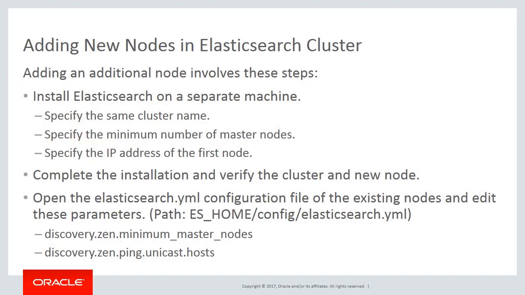Elasticsearch nodes will find each other via unicast. Ensure that you enter the address in the correct format, which is described in an earlier part of this presentation. Note that the .yml file uses space indentation, so ensure that you edit the file properly and save it. Also note that when you add a new node to a cluster, you also need to update the search instance with the details of the new node. You need to complete this task on the Search Instance Properties page. Refer to the PeopleTools 8.56 Search Technology online help.